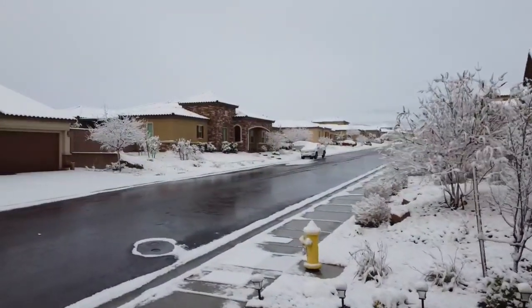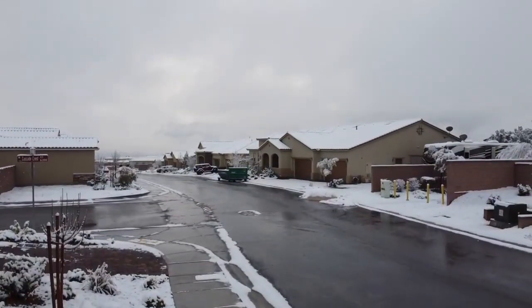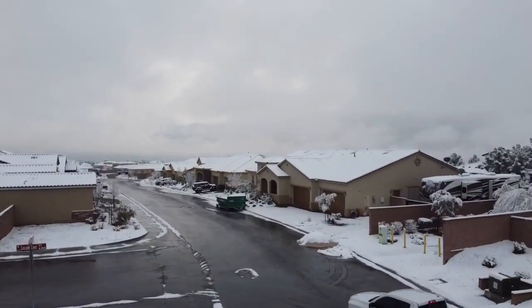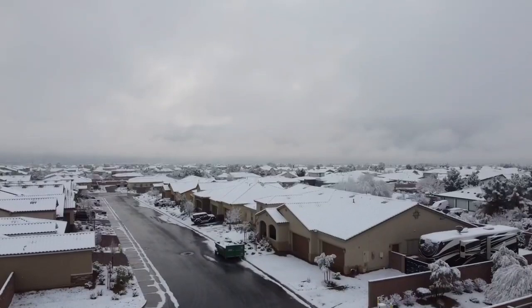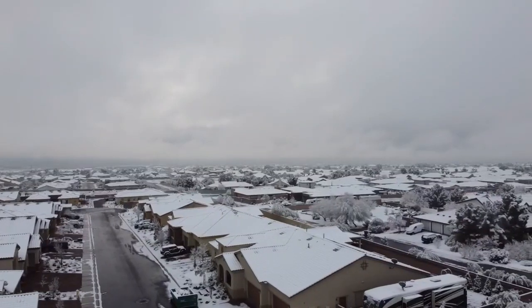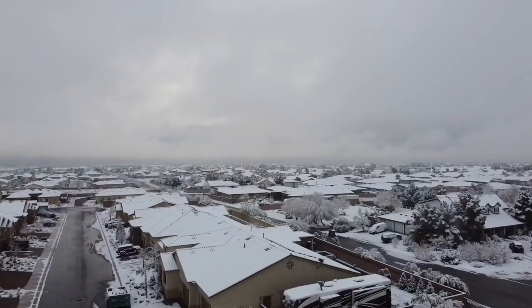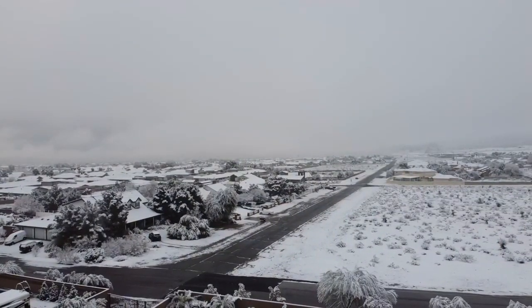We were kind of lucky — it wasn't windy outside at all. After you float up for a couple minutes and it reacts normally with no issues, go ahead and go higher. We went to 200 feet right away and the view was amazing — you can see snow all around the valley. Don't be surprised if you get a temperature warning from your drone, because at 200 feet it's really cold up there.